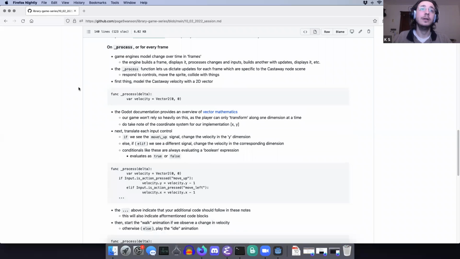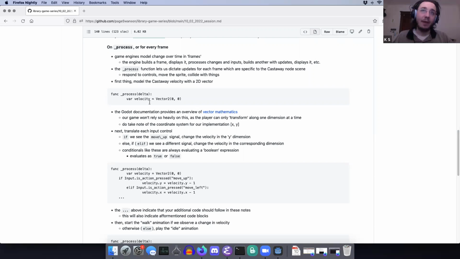All right. So now we're going to get to the meat of what we have to do. So we know the size of the window. We have pieces of data that we're using to store information about the character in the world. What we want to do now is start handling what will happen with each update to the game.